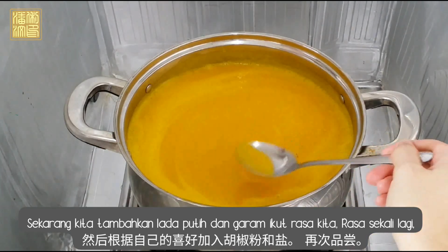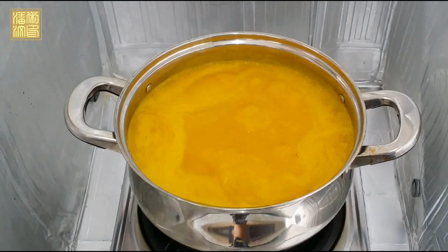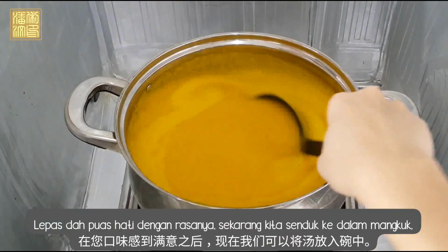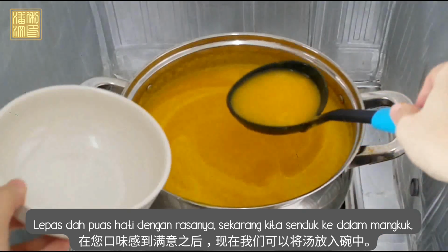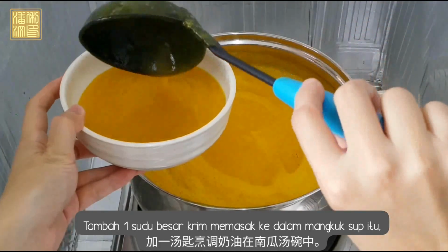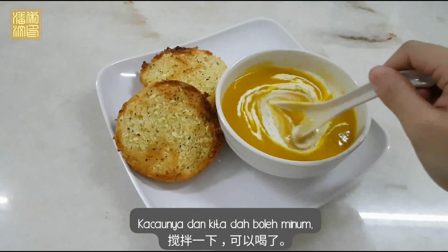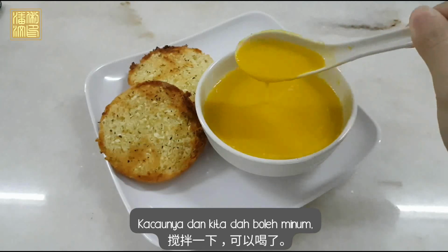Taste it again. After you are satisfied with the taste, then now we can scoop the soup into a bowl. Add about a tablespoon of cooking cream to the bowl of pumpkin soup. Stir it and we are ready to serve.